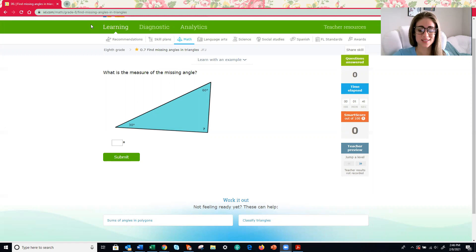We can use that to calculate our answer. We see with this triangle here that one angle measures 30 degrees. Another is measuring at 60. And the third is our unknown. We want to find the measure of that missing angle. There's a couple of different things that you can do to figure this out. I personally just use addition and subtraction. So I know that all three together need to equal 180. First, let's figure out how much we have. We have 30 degrees and 60 degrees. Together, that makes 90.